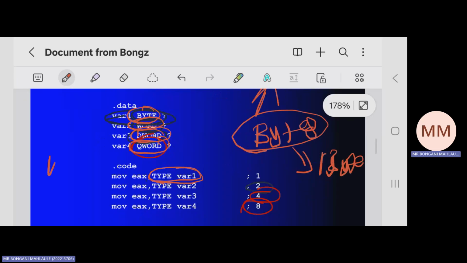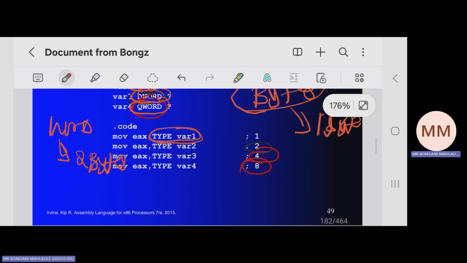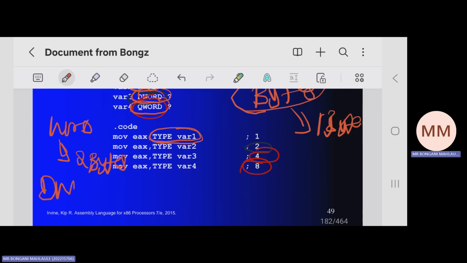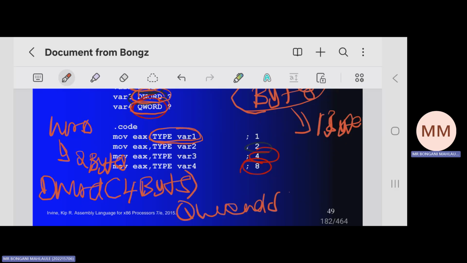Then the size of WORD in bytes is 2 bytes. Then for DWORD, the type is 4 bytes. Then for QWORD, the number of bytes is 8 bytes.